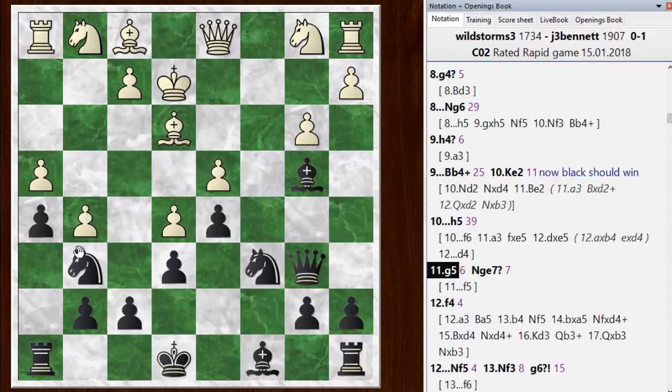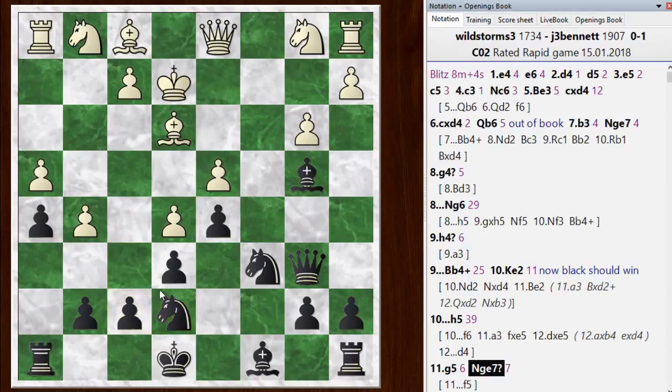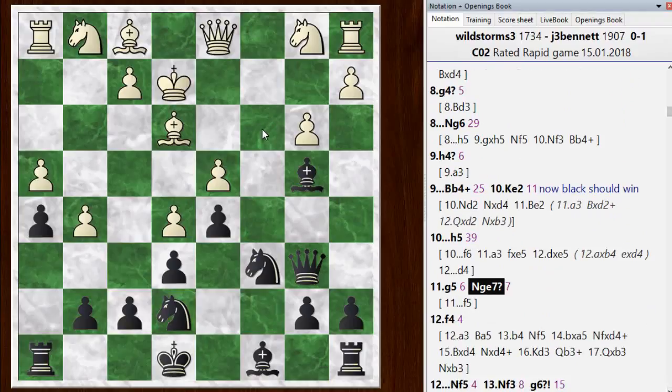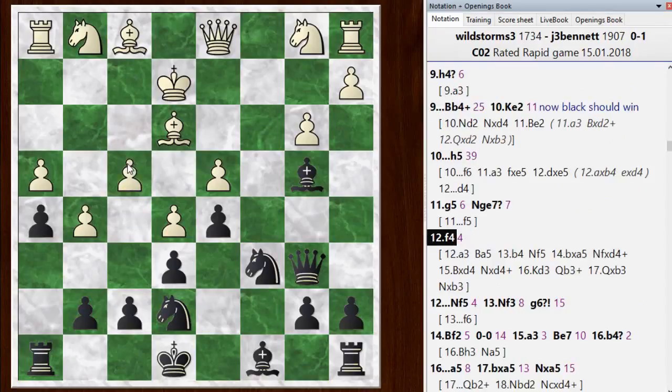Yeah, so this was my blunder of the game, knight g to e7. I've been a little sleepy lately. So my previous games had blunders in them too. Let's see. So he blundered here by not taking advantage of my mistake. He played f4. So I went knight f5.